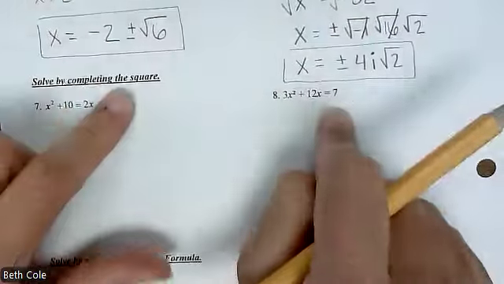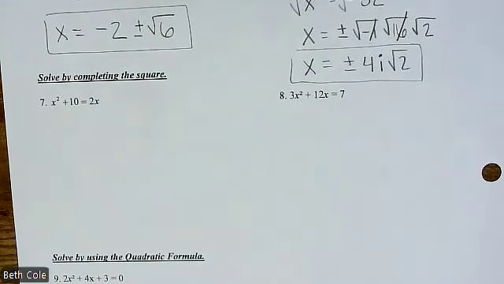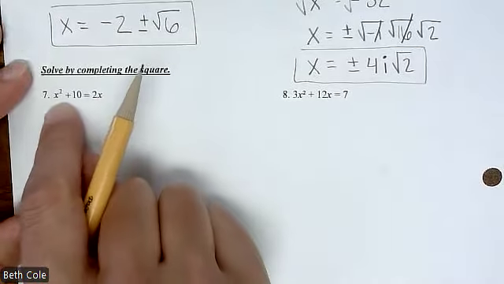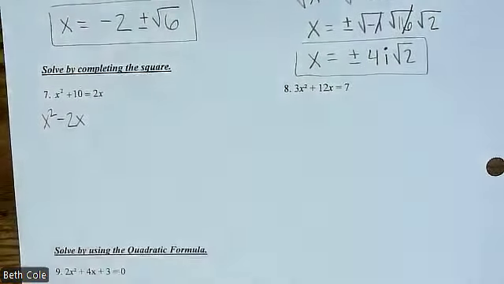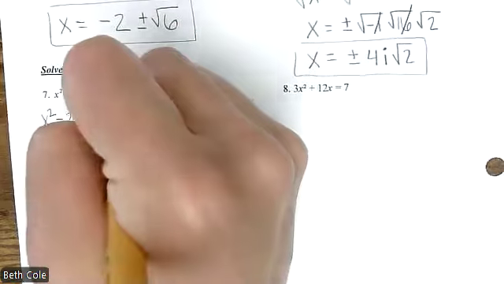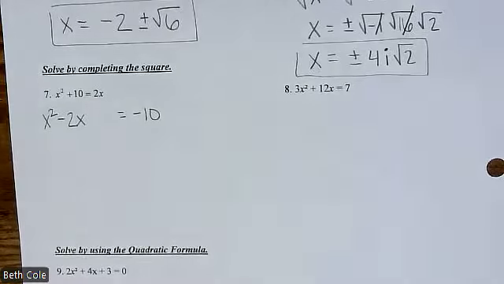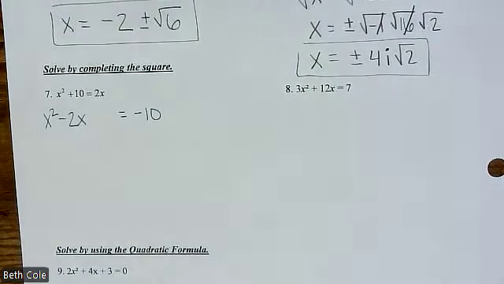So these next 2, it says solve by completing the square. That's the lesson that we did last time. So we're going to use what we learned last time. We're going to have to do a little bit of rearranging with this first. I need to bring this 2x over. So I'm going to write it as x squared minus 2x. It's negative because I subtracted it to the other side. You're going to leave a little gap and put equals -10. Where did I get a -10 from? Yeah, subtracted the 10 to the other side. So do you guys see how I just swapped those?